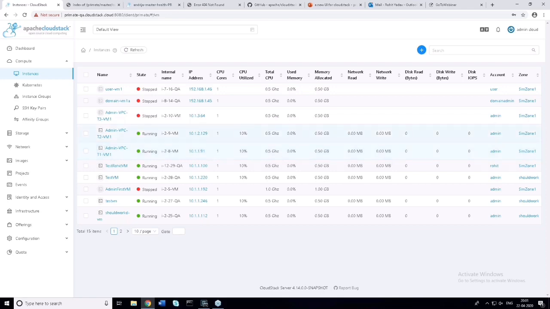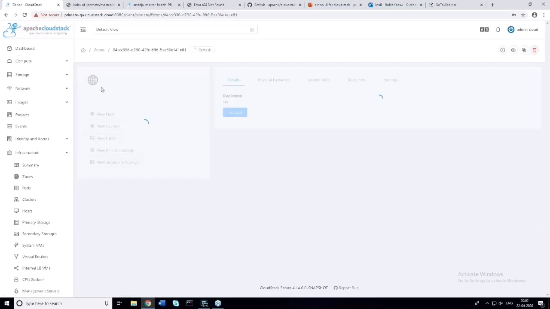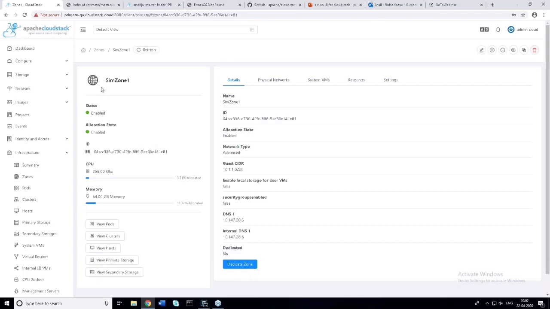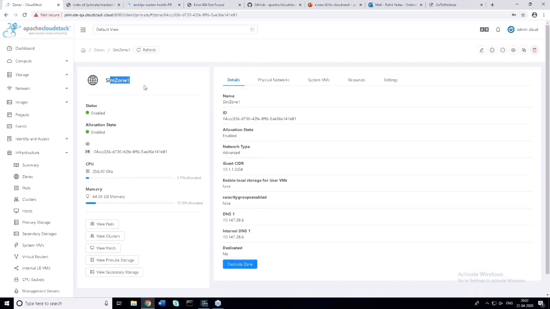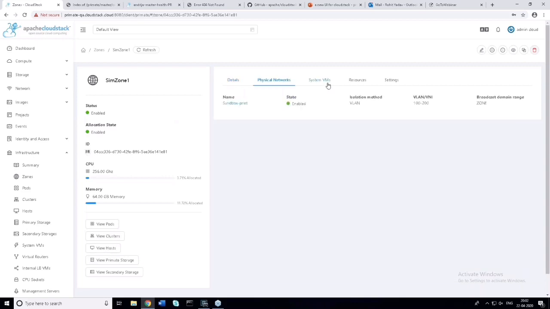For example, if I know there is a zone and I want to find more detail about the zone, wherever I see this blue link, I can simply click on this and it will navigate to the specific view. So in this case, the use case could be I was looking into some items in a table and I wanted to know about a specific resource or entity like a zone or a domain or an account. I can click on that. It will take me to this specific page which is specific to a zone. I can find some details about that zone.